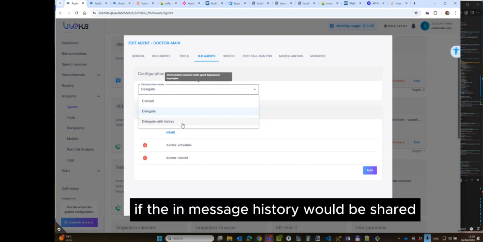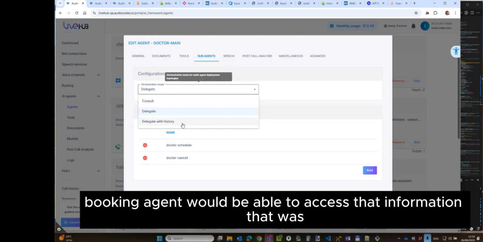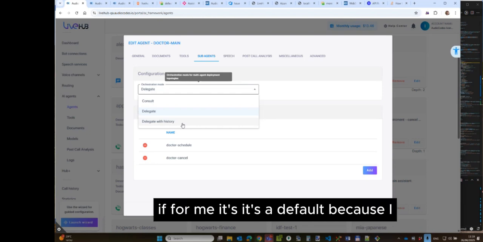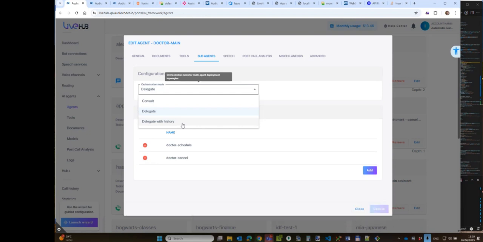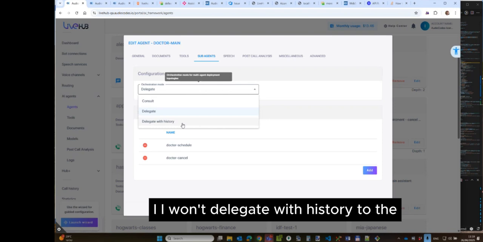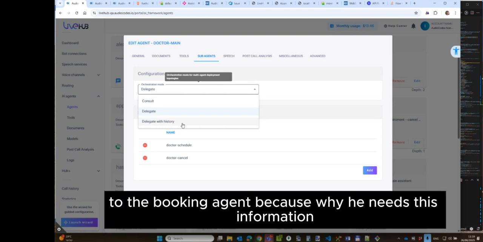If the message history is shared, the booking agent would be able to access that information that was collected before it, right? Yeah, for me it's a default, because if I ask, hey, I need the room next week on Monday, I will delegate with history to the booking agent, because it needs this information.